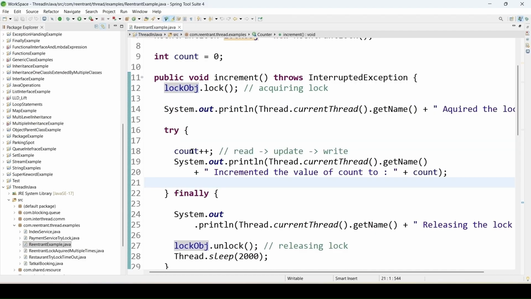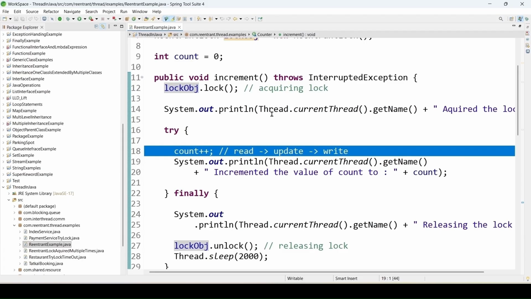Okay, this is our critical section. Once the control comes to count++, it is not atomic in nature, so the value of count will be read from the memory, which is 0 now. So count = count + 1 will happen. Now before writing this updated value to the memory, let's say thread T2 gets a CPU cycle.